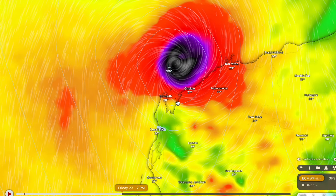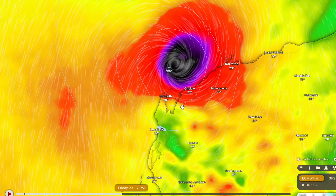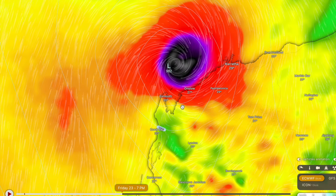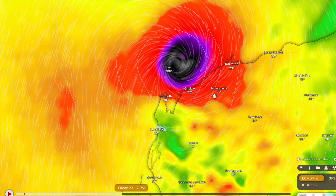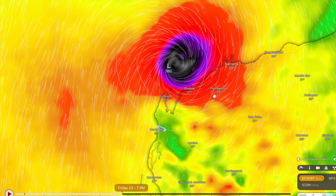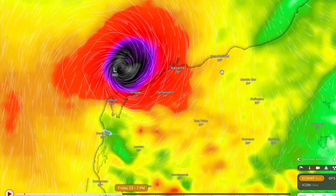The EastMBF is also rock solid on a peak intensity around 970 millibars, equating to a low-end Category 3 strength severe tropical cyclone. I would definitely be preparing now as if a Category 3 strength severe tropical cyclone is going to come ashore. Category 3 is the worst case scenario at this time — things can change, but right now expect a peak intensity of Category 3 status. Most new homes between Exmouth and Karratha are built to withstand Category 3 strength cyclones, but your deck furniture and trampoline are definitely not — those will be tossed around like toys if you leave them out.